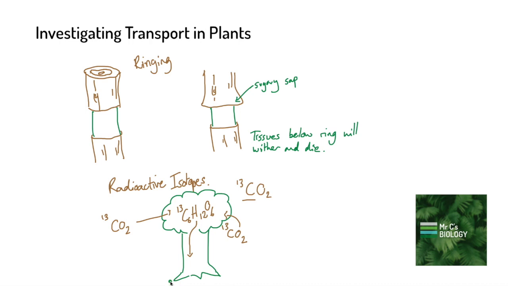So those are the two main things that help us realize that translocation happens in the phloem. And another smaller thing is that an aphid, a small little insect that lives in plants, its little mouth goes into the phloem to get its hit of sugar, and that could be seen as evidence that the sucrose is transported in the phloem as well.